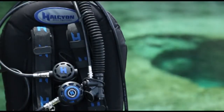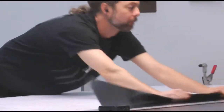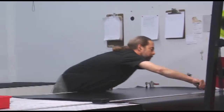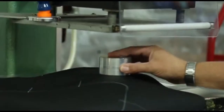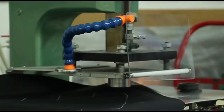Halcyon wings are crafted with the utmost care right here in High Springs, Florida. The material is urethane laminated and is cut into sections depending on the size of the wing. Once it's cut into sections, it's taken over to a small RF welder where the OPV and elbow fittings are welded into the wing. A secondary check is performed on the weld after it's had time to cool.